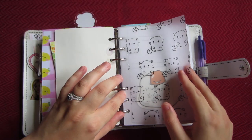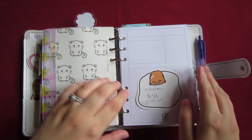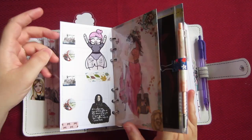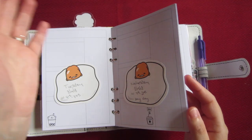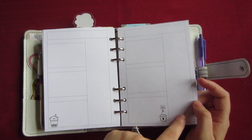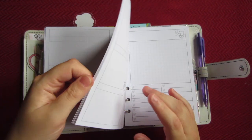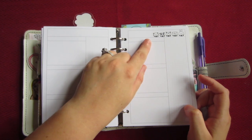This vellum I printed out — I think it's NSFCW on Etsy — it's just a little kitty, really cute. These are the inserts that come with the Happy Scrappy kit; I got personal wide because I wanted a little more room. I pre-plan with Post-its all the time. These ones have grid paper with three boxes and a long box on top — one has tea on it, and a boba tea with a little bear on top.